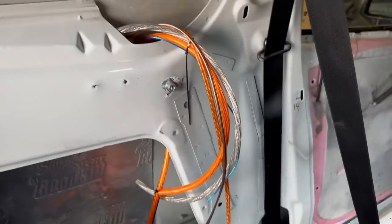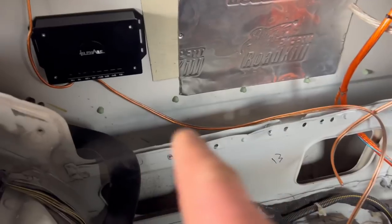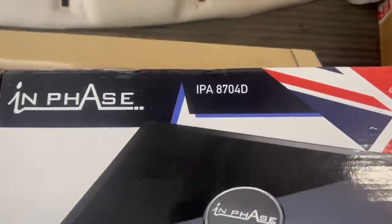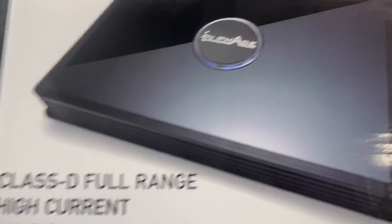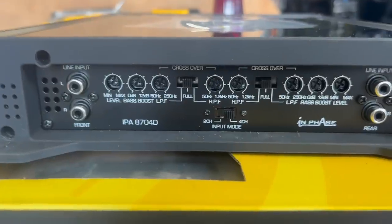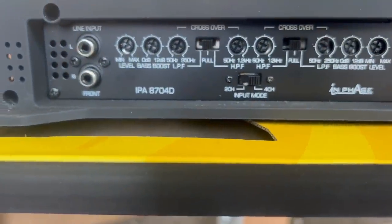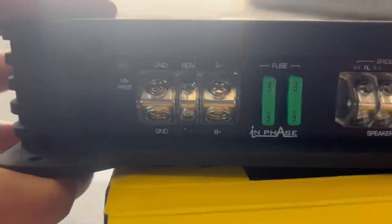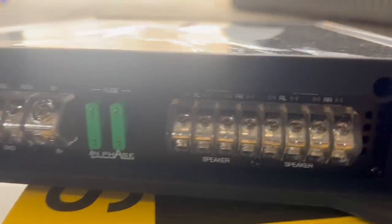The feed wire is running with the rest of the loom — going from the amp to the crossover. The wire for the main speaker runs around here, and the tweeter wire will go in after and get screwed in and sealed up. Now we've got the In Phase IPA-870 4D multi-channel amplifier — maximum 200 watts, made in the UK. On one end you've got all your inputs for front and rear channels with crossover and level adjustment, and on the other end you've got your power, earth, remote, B+ 12-volt positive, and your banks of speaker outputs.